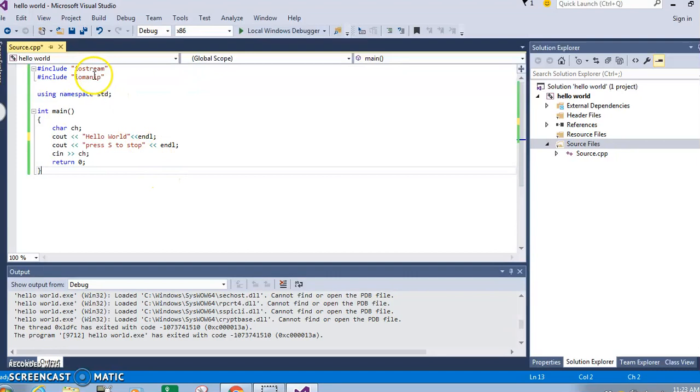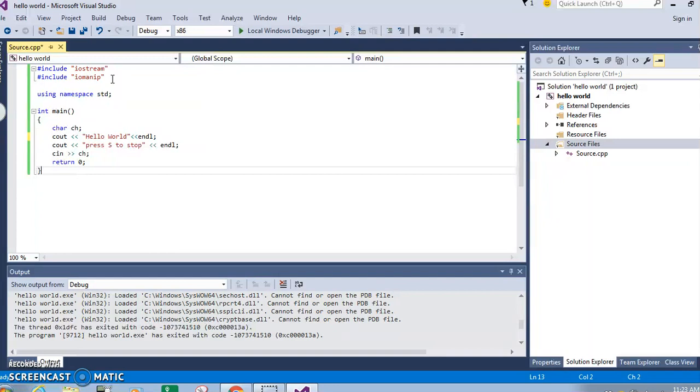Up here at the top, the include files. These are header files that are built into C++. We will always use iostream and iomanip, so you will always have those two files as includes. We will be adding more files as time goes on to improve our functionality of our program.